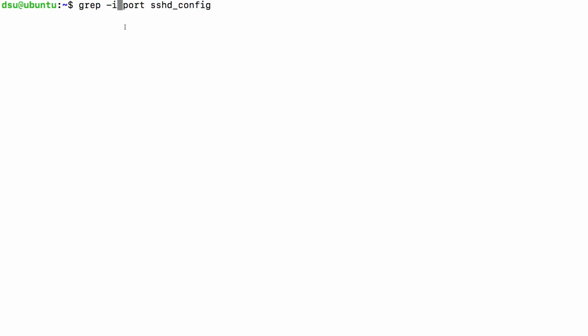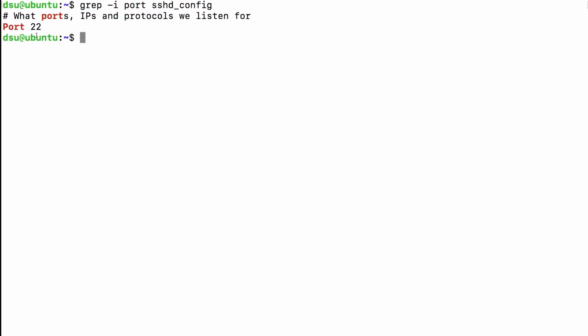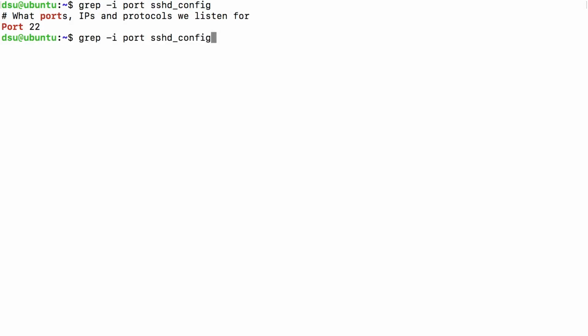If we want a mix of cases, if we want anything to be allowed, we can say -i, and it will give us all occurrences of port. As we see here, we had a capital P Port, and we had just a lowercase port. So that's insensitive.